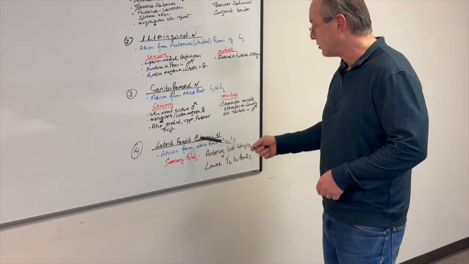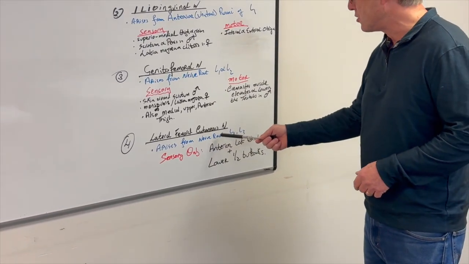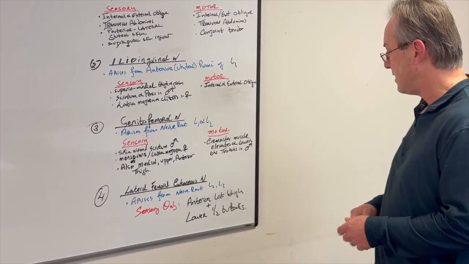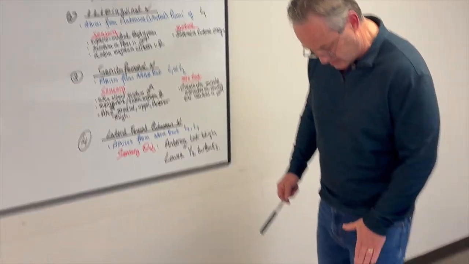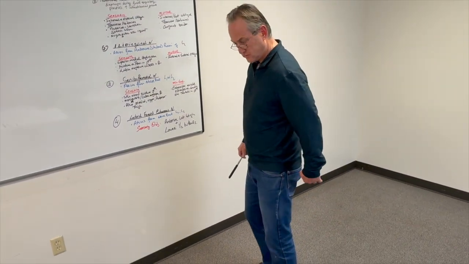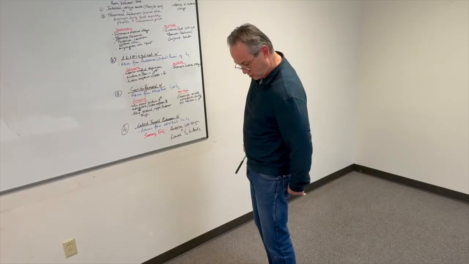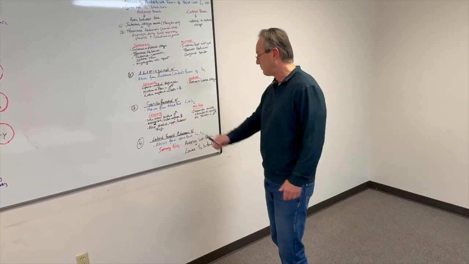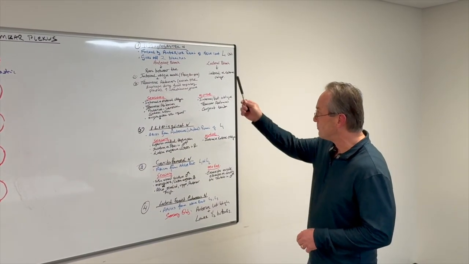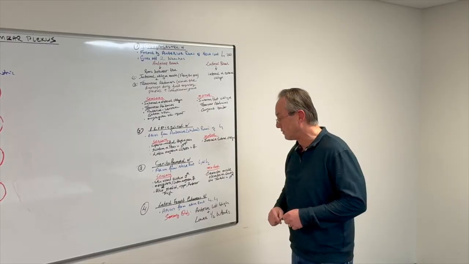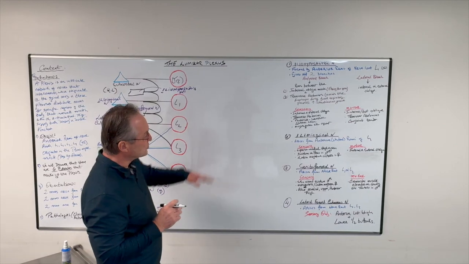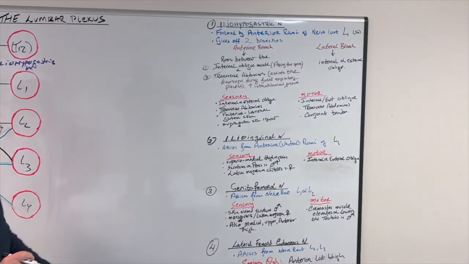The lateral femoral cutaneous nerve arises from nerve root L2, L3. It is sensory only. Anterior lateral thigh, and the lower half of the buttocks. So split your buttocks in two longitudinally, lower half of the buttocks, lateral femoral cutaneous nerve. Iliohypogastric, ilioinguinal, genitofemoral nerve, and the lateral femoral cutaneous nerve. All right, folks, so we've done the first 4 branches. We're going to do 2 more.